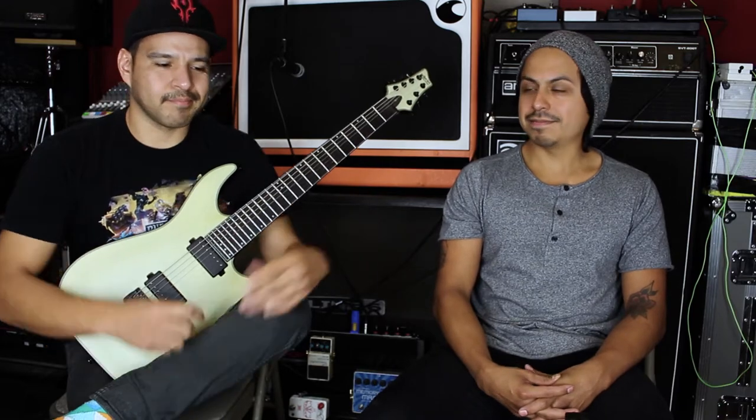And then the presence knob will actually help you cut through quite a bit in the mix as well. So you could use it as a boost right in front of the amp. We're not using it as a boost, actually. We're using it with the power section of this PV6505 Plus. So this is handling all of our gain staging right now in the demo that you may have just heard. Let's hear it.